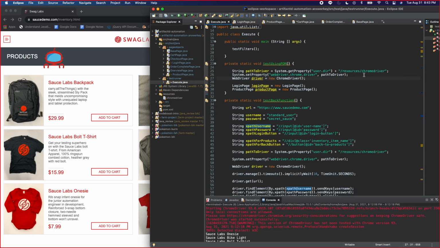This points to the WebDriver, the actual driver we have right here. We set the property, you reference the path to the driver. We create a WebDriver, specifically the Chrome driver, and this is what we have ready to automate. But how is it that this login page, this product page, can begin to start using that driver?